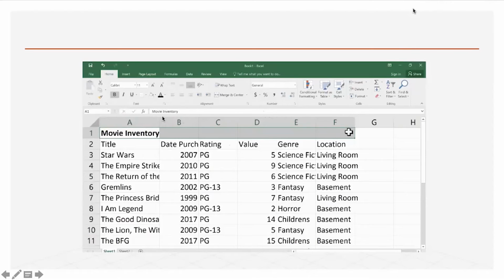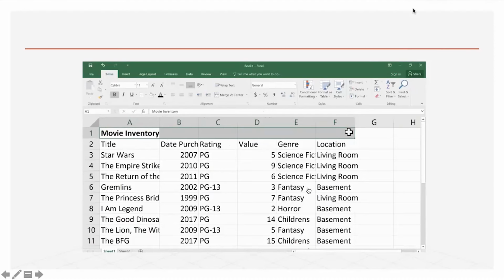When we do that, the next step is to select the option here, merge and center. When you click that, this movie inventory will automatically merge all these cells. Merging the cells means all these cells will become only one cell.